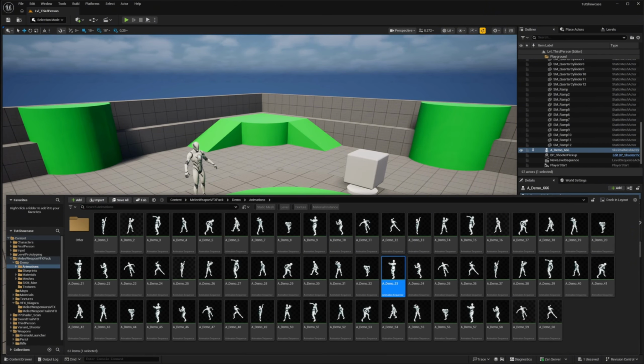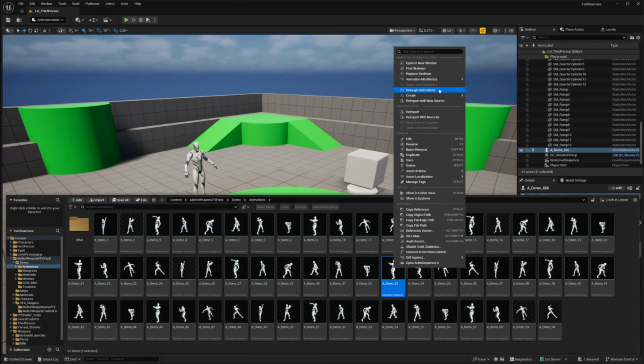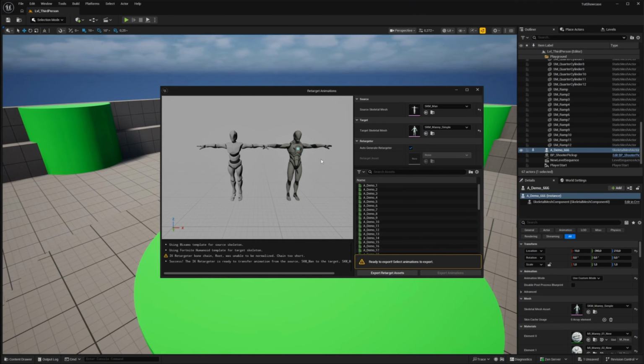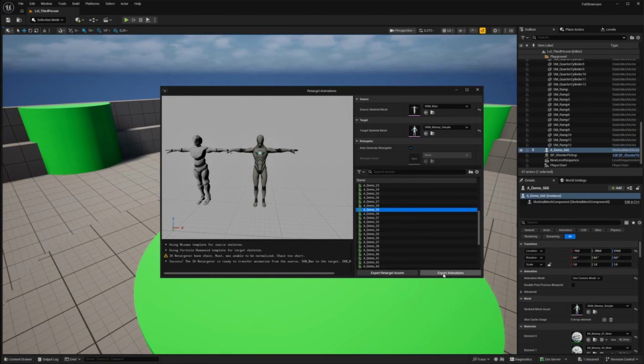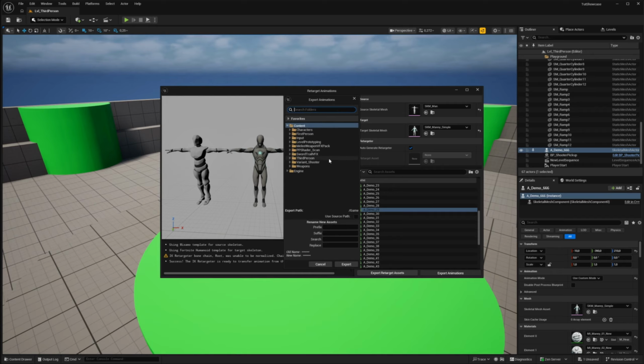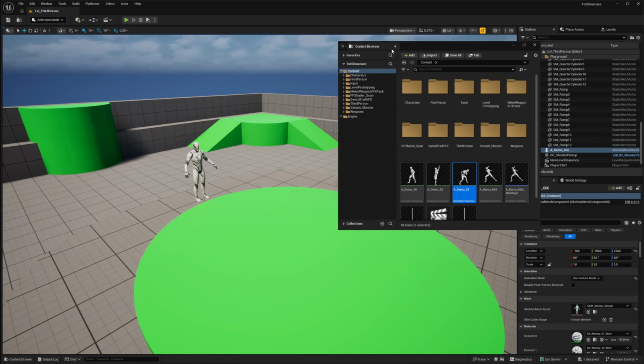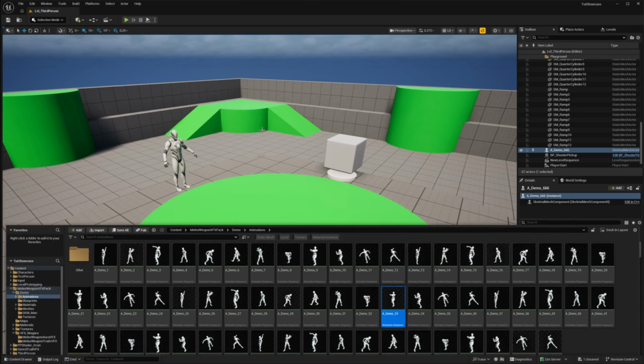If you do not have any animation, in this case, for example, I made a target and it does not know how to perform this action. Just select any animation you need from the available options. Right-click when you are targeting the animation. Here, I am selecting the most basic skeleton. I reassign the animation to it, choosing exactly what I need. Select export, remove the prefix, and so on. If you need everything, remove it, and specify export again. Now we have animation that will work on this mannequin.